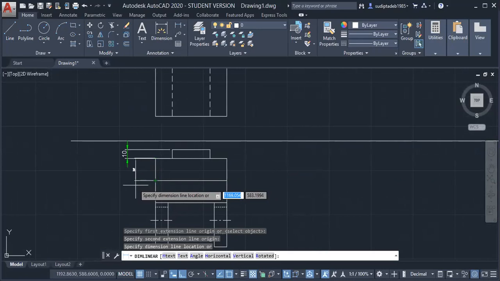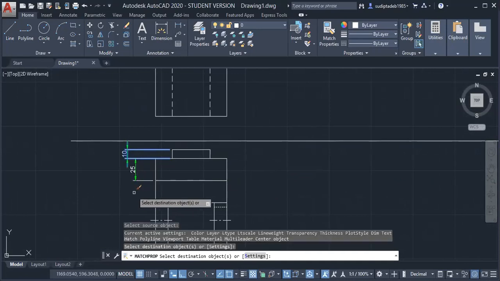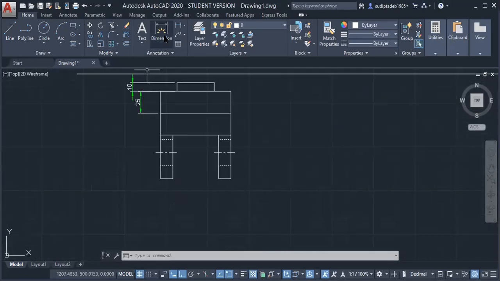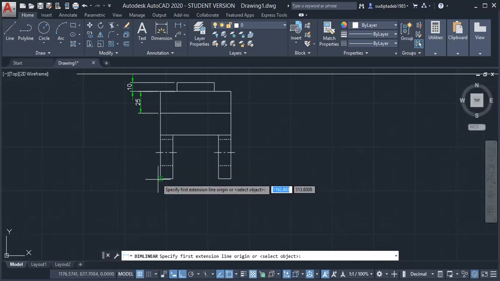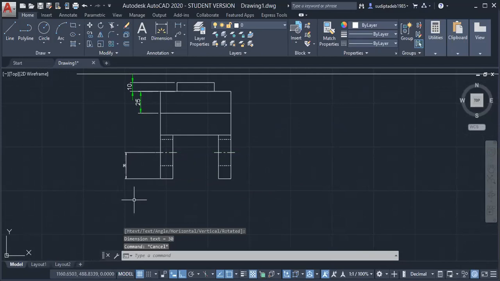This to this is how much? 25. Use the match property and see, this is 25. Then after 25, I'm checking the dimension from this line to the center line. This is 30.